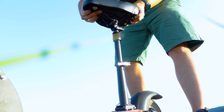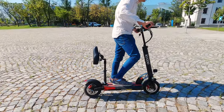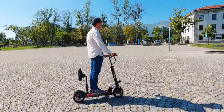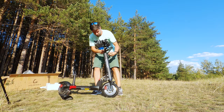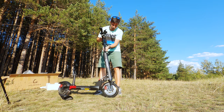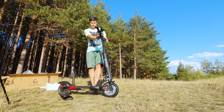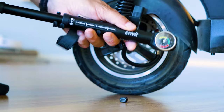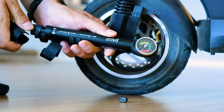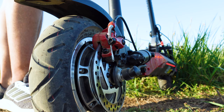You can ride the scooter without the saddle, just remove it. The major part is self-detachable. Here's the scooter in position to be ridden while you're standing. Make sure to pull the handlebar according to your own height, in my case, to the maximum. Height is perfect even for a tall person. And that's everything you need to know and set up prior to the first ride. I suggest also checking the tire pressure and making sure most of the screws are properly tightened. And you might need to adjust the brakes as well.